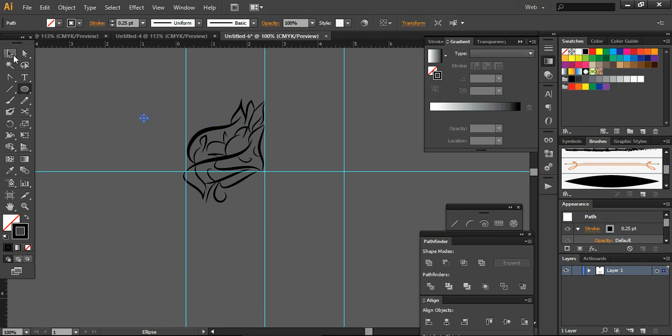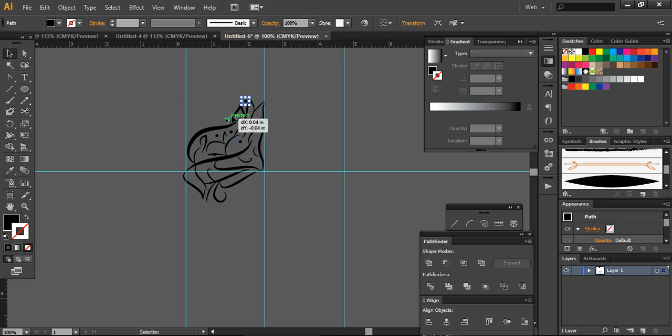Okay, now what I'm going to do, I'm taking a simple ellipse tool here, and you can remove the strokes from here, so it should not be a bulky one. And here I want to scale it down just to reduce the size, and place it randomly around the artwork. So I'm pressing this like this. Now you can copy it, so Ctrl C, Ctrl F. I have pasted it multiple times.